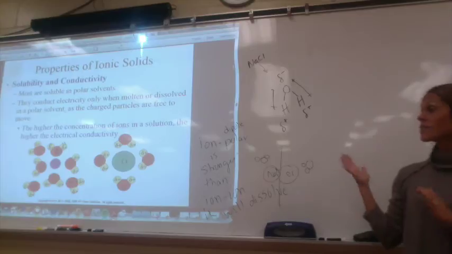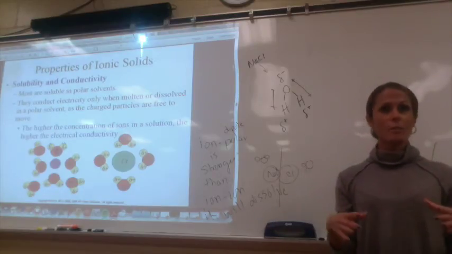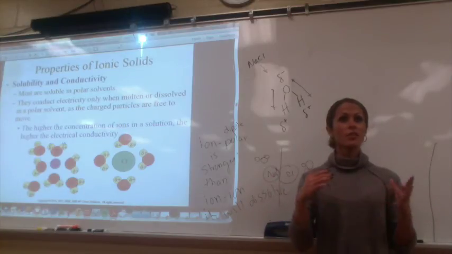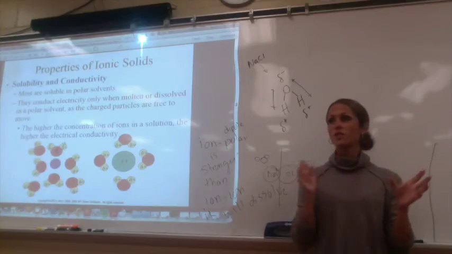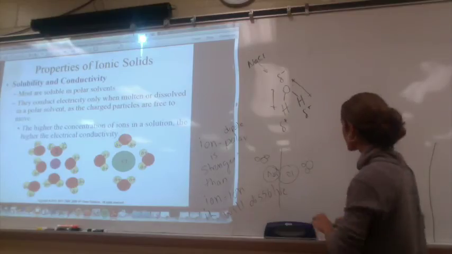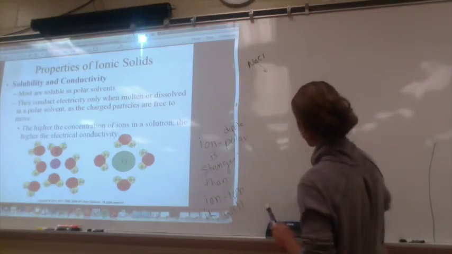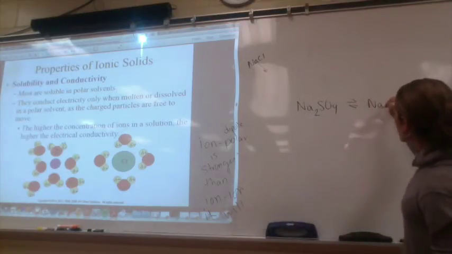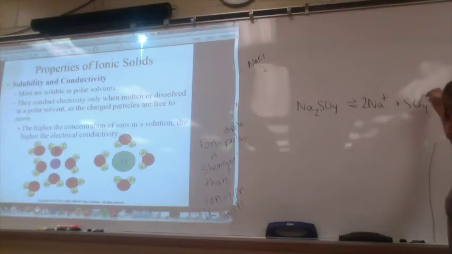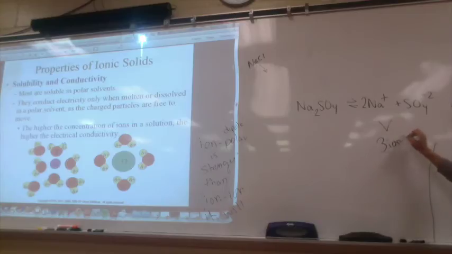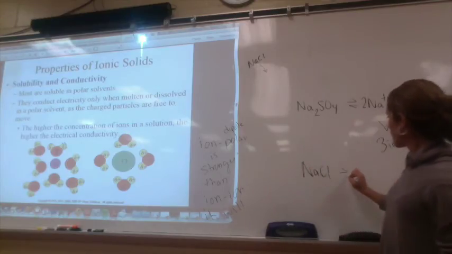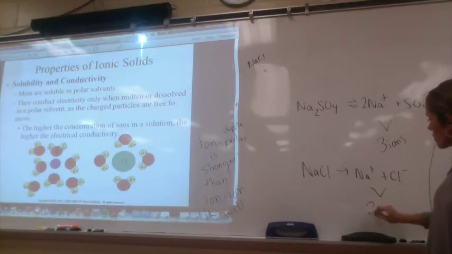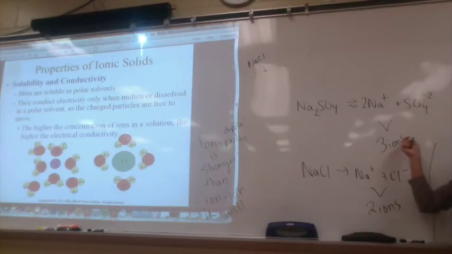So the next thing is conductivity. The more ions you have in a sample, the greater its ability to conduct electricity. So ions conduct electricity if there's like an MgO type thing or MgCl2. There's more ions there. If I take sodium sulfate versus sodium chloride and I put Na2SO4, this is going to dissociate into Na plus, 2 of them, plus SO4 minus 2, 1 of them. This creates 3 ions, whereas NaCl, well, this is like one-way arrow, we can do this, is Na plus plus Cl minus. This creates 2 ions. So which one would conduct more electricity? The one with more ions.